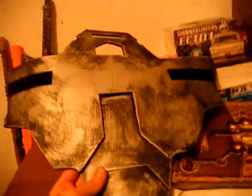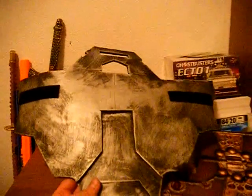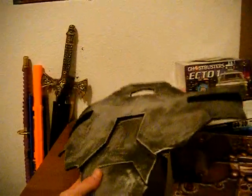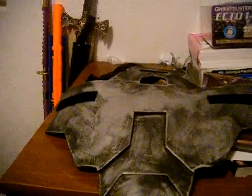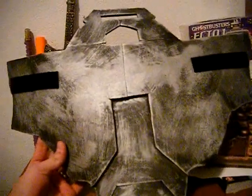This was the one piece I cheated on — I didn't eyeball this. It was the first piece I actually made of the armor, and it was right when I learned what Pepakura was. I wanted to try it and see how it worked, and it turned out pretty good. So this was the first piece I used Pepakura for. But again, you can eyeball it — it's just five pieces. Everything I did with the Sith Acolyte was eyeballing, so it shouldn't be too much trouble.